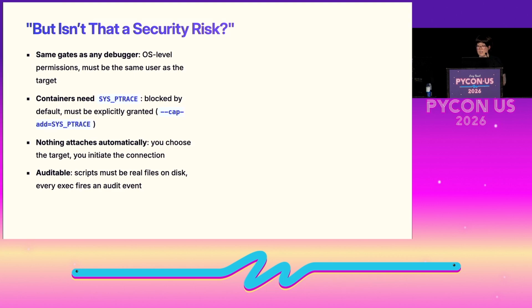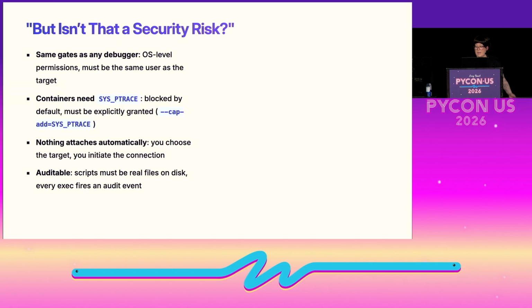Python has audit hooks, which is a system that lets you log and block sensitive operations. So every call that you make to sys.remote_exec fires an audit event with a script path, and so does the target before the script actually runs. If you want to lock this down further, you could wire up a hook that allows you to only run scripts from a specific directory or block it entirely.